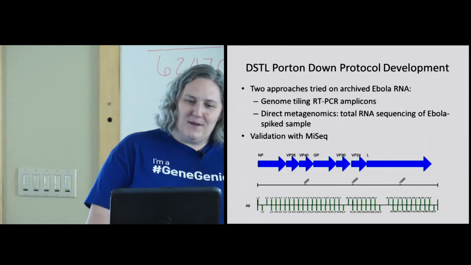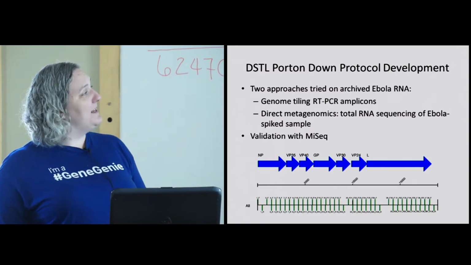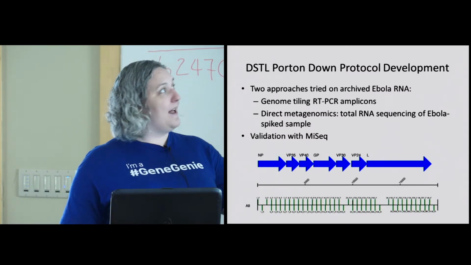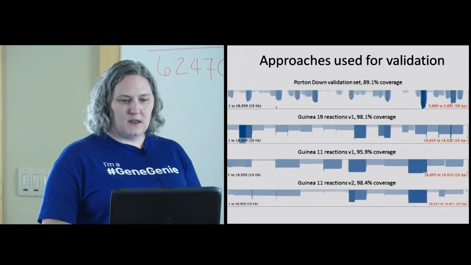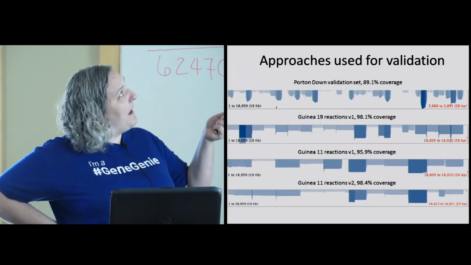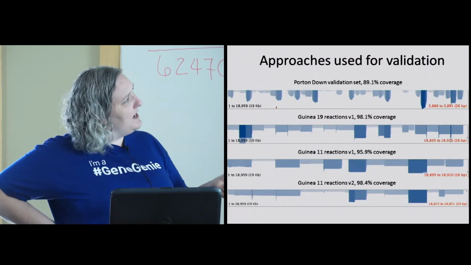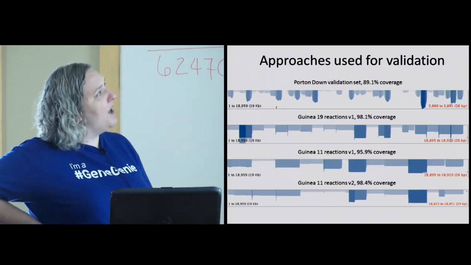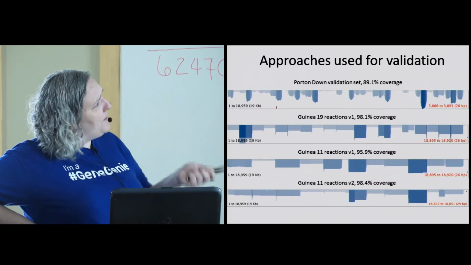All right, so what they did was take the Ebola samples and do a tiled RT-PCR amplicon approach, looking at different fragments across the Ebola genome and amplifying them up. Now, they did validate with MiSeq; they weren't relying only on Oxford data because it was still in testing phases. They had tried different panels of amplicons. This was a standard amplicon panel used for standard Ebola identification pipelines. They tried 11 reactions, different sets of things. They ultimately decided that 11 different markers was the appropriate style for the sequencing. And they got a fair amount of coverage across the genome, even with all these markers.